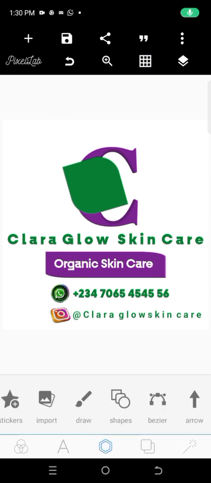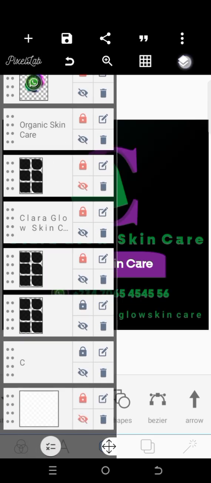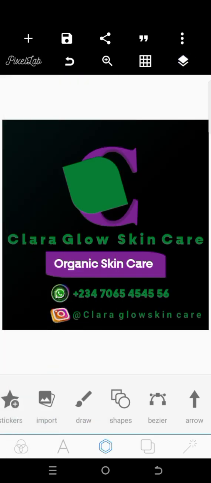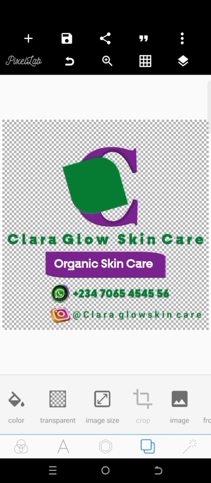Now for us to mock up this logo, we have to remove the background. Like I said in the beginning, you can use a transparent background for your work. I just place this white so that I can be able to see everything I'm doing clearly. So make sure you check your work, ensure that your spellings are correct. Now we're going to remove this white background. Now you can see that another background is reflecting, so you go to background and make it transparent, as you can see now.